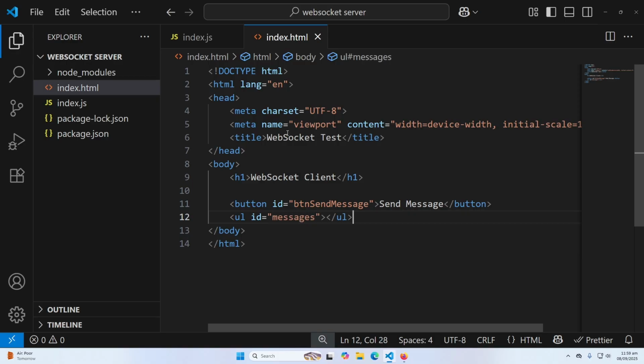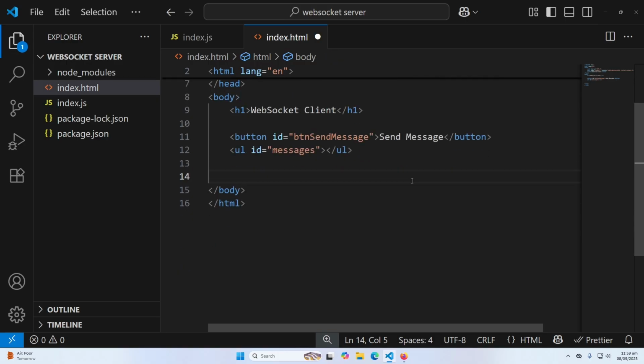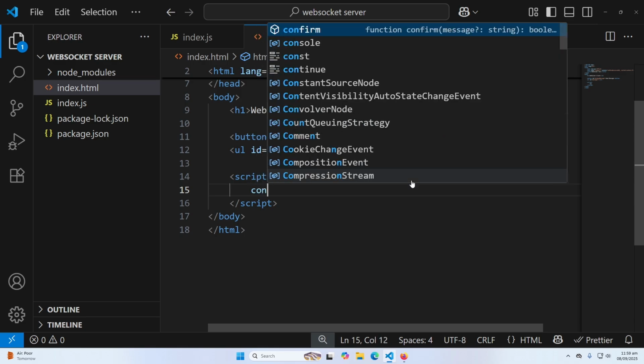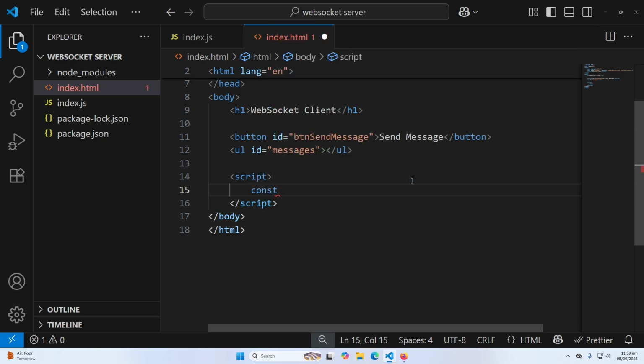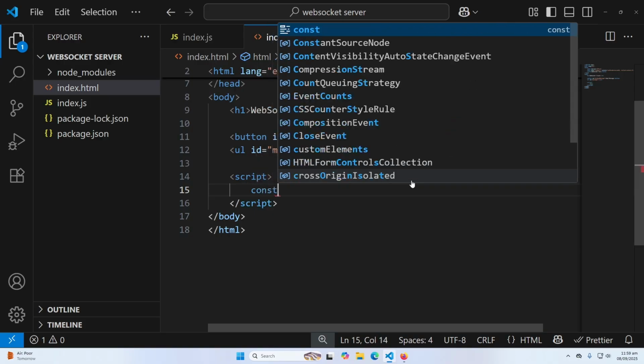That's it. Now we need to write the actual part, which is the JavaScript part of this WebSocket client. First of all, we don't need to include anything because our browsers have a built-in WebSocket API, so we are going to use that.